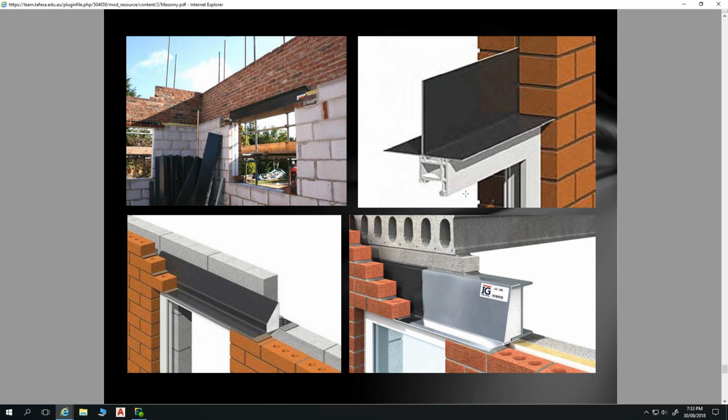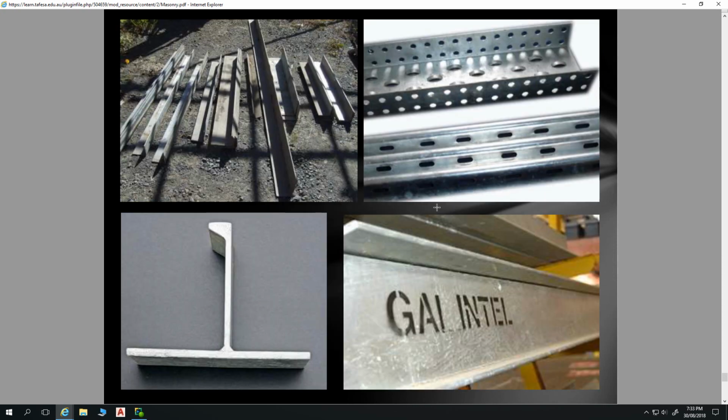essentially you don't make them, you buy them, and you buy them from Pryda or a company like that, because they've done all the engineering on them. So you buy a lintel for this span, a lintel for that span, etc. So you don't have to engineer them yourself. And there are lintels for various different scenarios and situations. But by and large, that's the sort of thing you'll be dealing with for a standard brick veneer house.